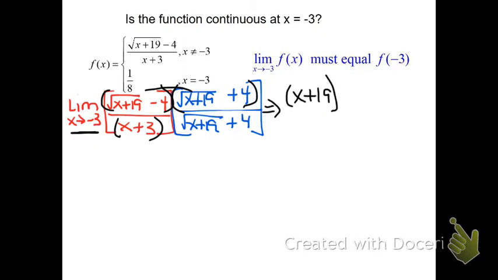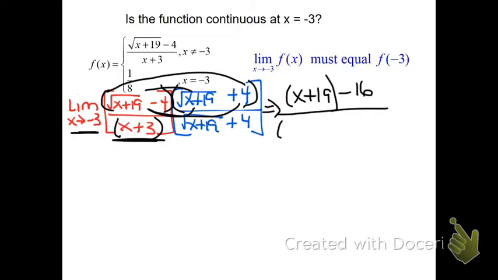The outers are a positive 4 square root of bunch of junk, and the inners are a negative 4 square root of bunch of junk, so they cancel. And then the last term is -16. On the bottom, remember, we're not going to multiply that out because we're really hoping the x plus 3 will go away. We want it to cancel eventually. So I'm just going to rewrite that. And all this other junk too.